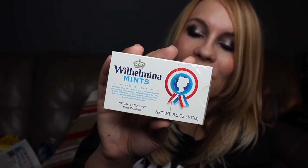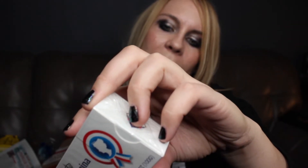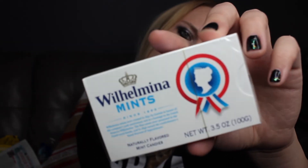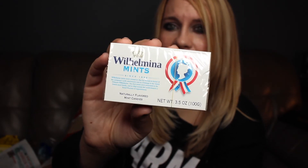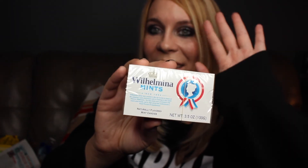I forgot one last thing — these mints. I was talking to the checkout girl about them for a while. She actually opened a box and let me taste one — they are so good. They were only $1.29, and they're made in the Netherlands. They're really cute and there are no artificial ingredients. They have sugar, potato starch, and all-natural mint flavor — no aspartame or anything. I highly recommend these. They just started carrying them in the store. Really, really good — that's just a side note. Thank you guys, happy holidays!